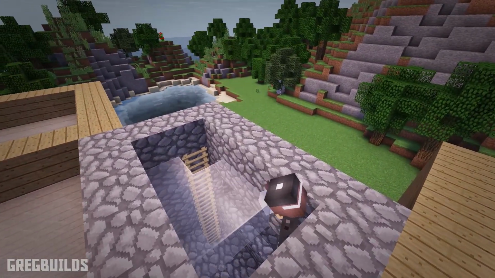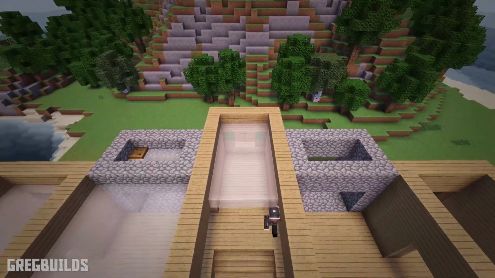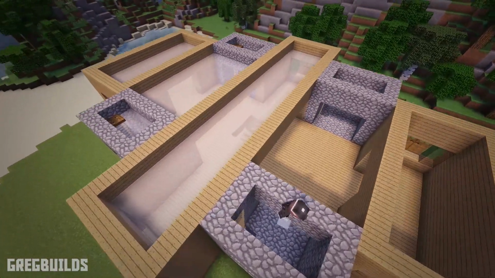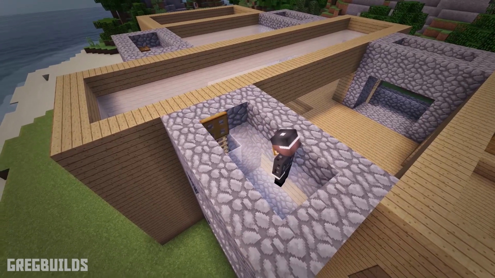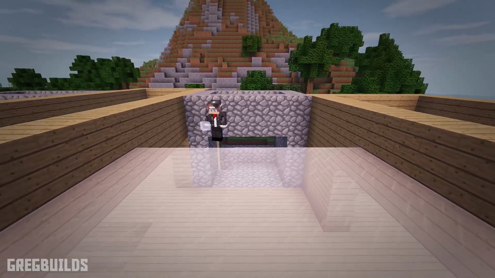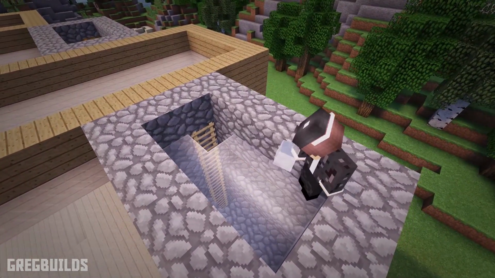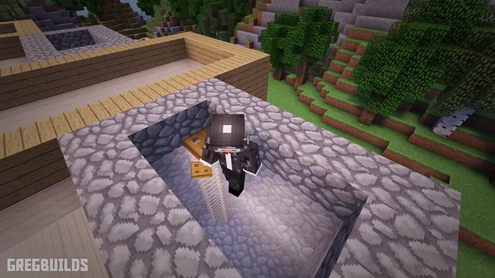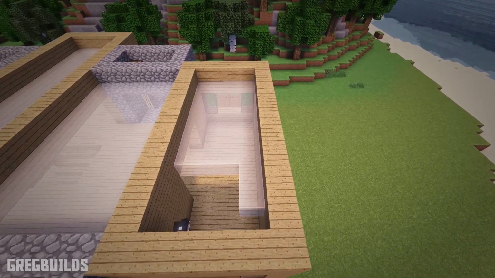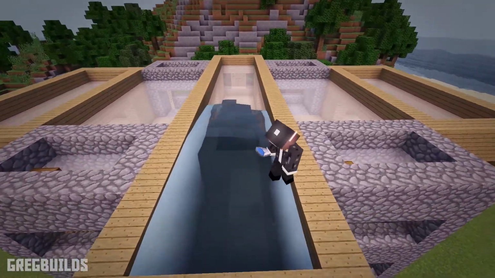Then repeat for the tower. And make sure to add a trapdoor above the ladder. Then we can follow this pattern across the entire roofline. And then once completed, we can fill in the center with water, and this will be for the rooftop pool.